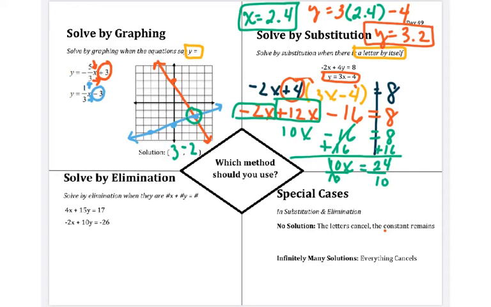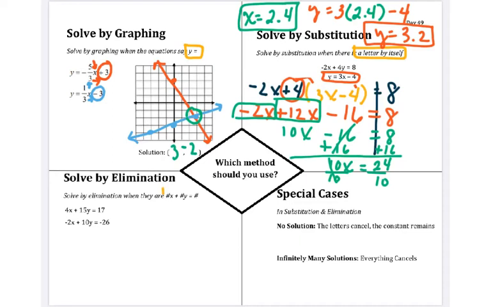So I found the x by substituting, and then I found the y by plugging it back into the y equals equation. So now we move into the bottom 2. The next method we learned is my favorite personally. It's a lot of people's favorites. So this next method is called elimination.